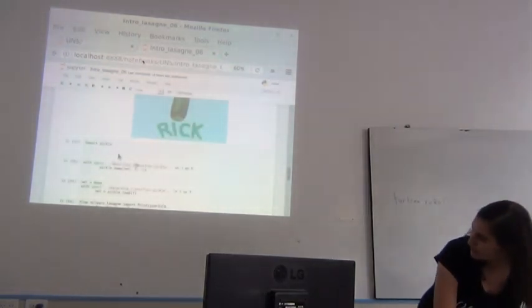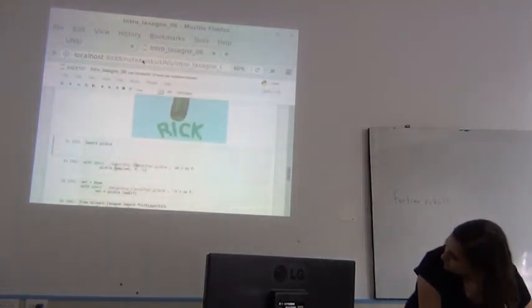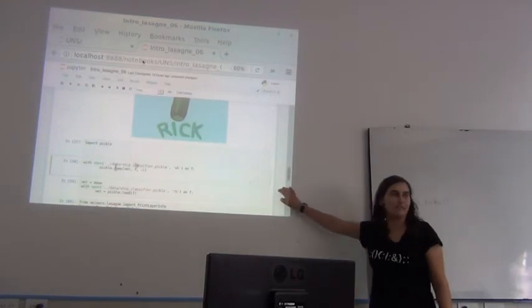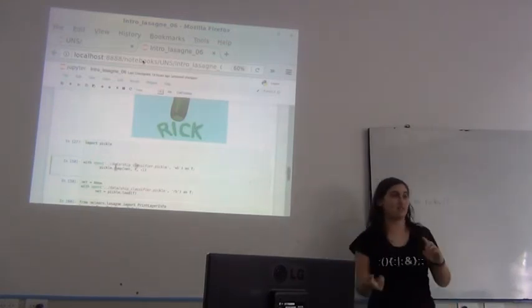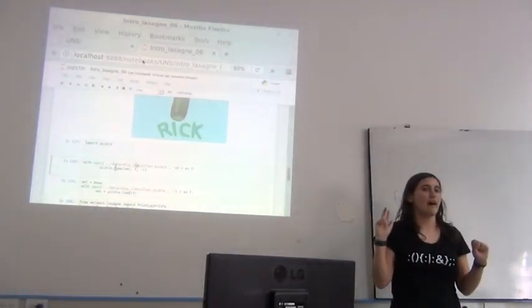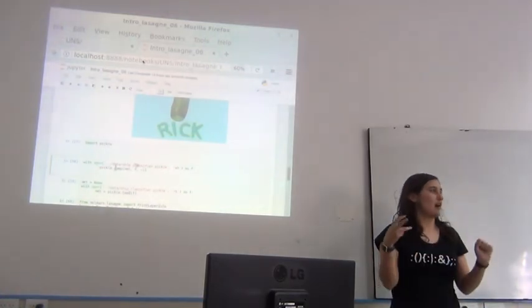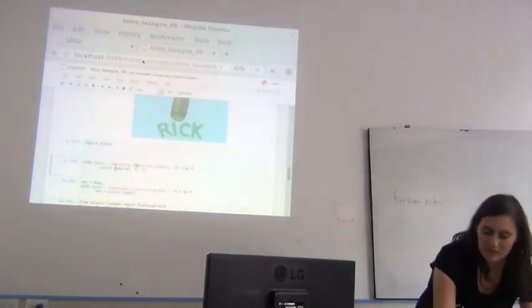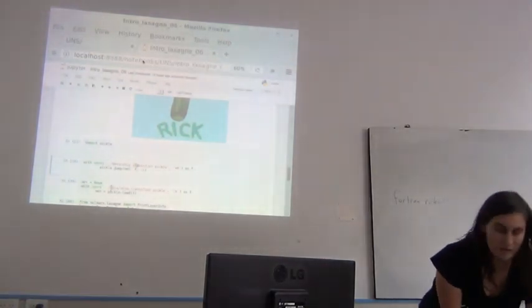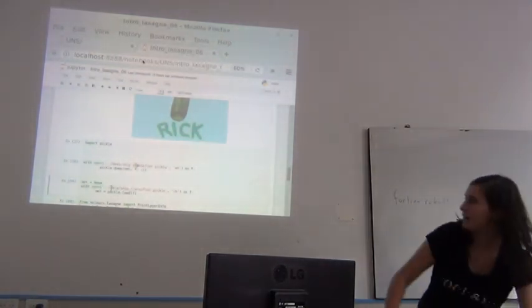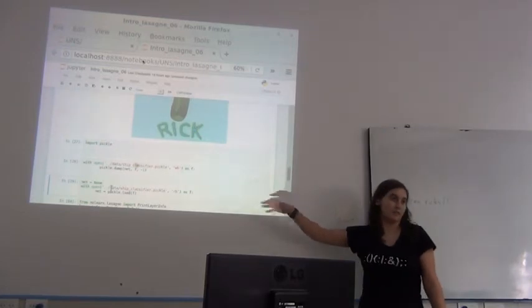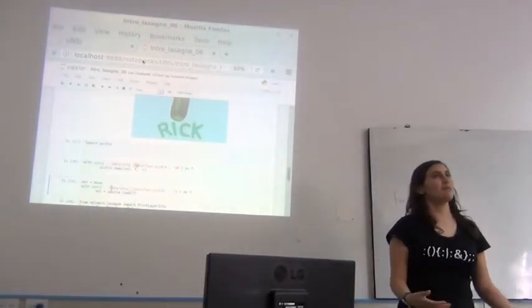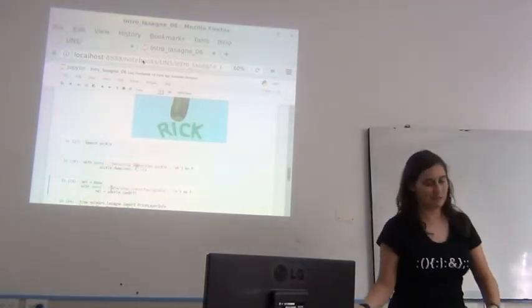How you do that: import pickle, and you just dump the net. This dump has the structure of the network, has the last weights, has the learning, it has everything. So you can save it and then you can load it. And this loading has the best set of, not the best, the last one you checked, so it should be the best.